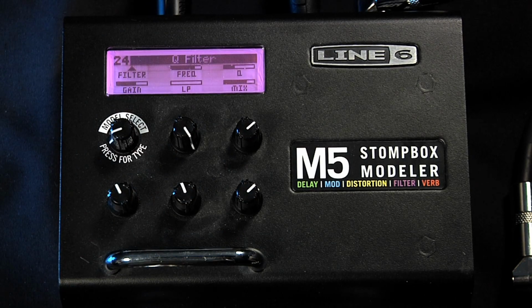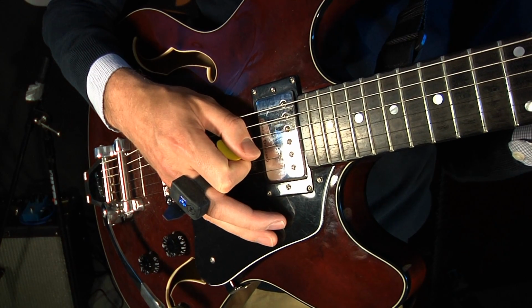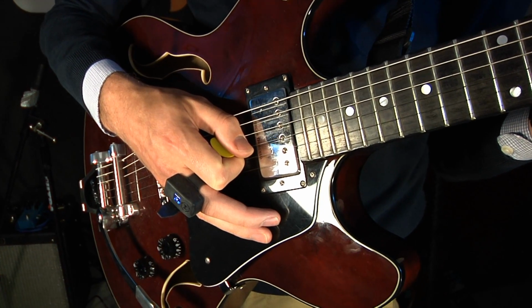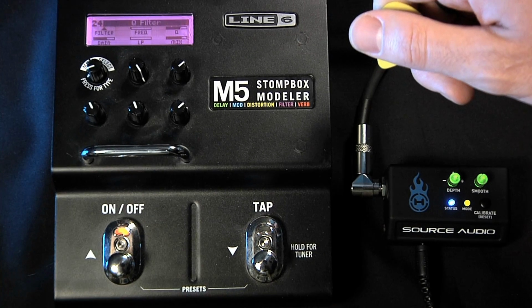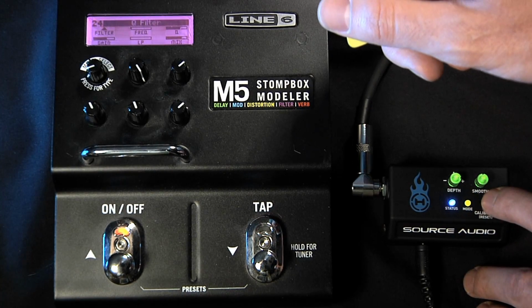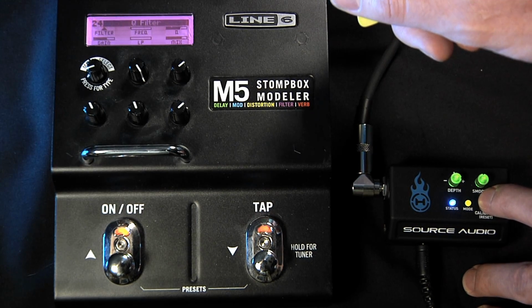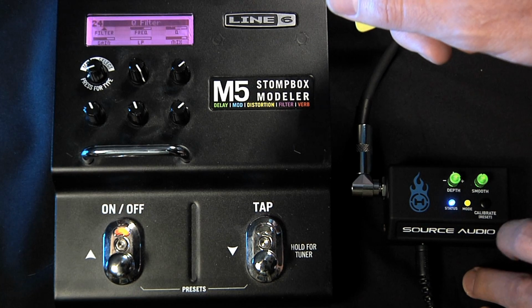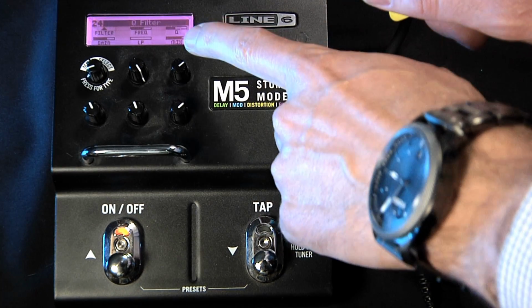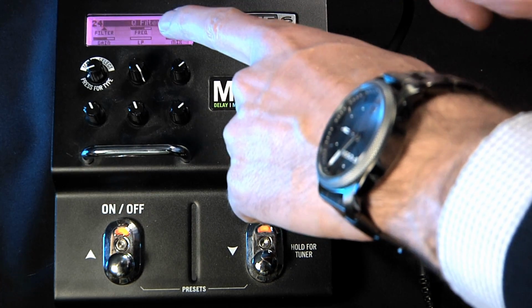First, I'll set the center position of the ring by holding my picking hand in a neutral position. This is roughly the position my hand would be when the pick is hitting the strings on my guitar. With my hand held in this position, I will press the calibrate button once and wait for the mode LED to blink 3 times, indicating that the center position is set. You can see after pressing the calibrate button, now this neutral position for my hand will put the frequency of the filter in the center of the range that I defined.